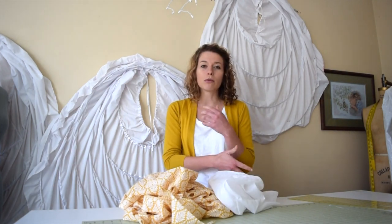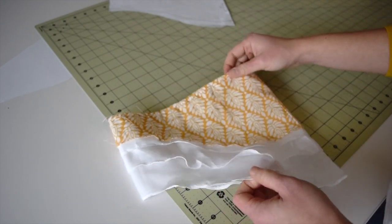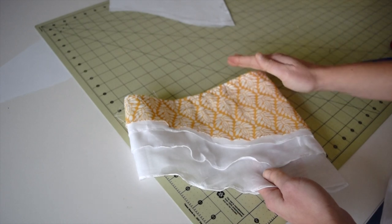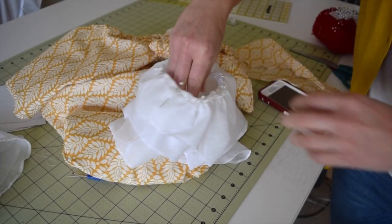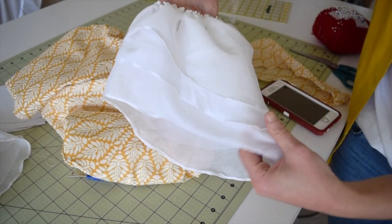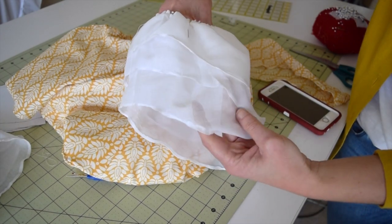Around the sleeves, when you're doing the ruffles, this needs to be more delicate and light. I put all the layers together and was about to gather them all together, but I don't like how all of them looked gathered together — it looked way too uniform. So I need to take all the layers apart, gather them separately, and then put them on the sleeve so it has more of a ruffly look. I really don't like how this is looking, so I think I actually need to make the sleeves a little bit wider, and I don't have a ton of fabric left, so I may just have to do one or two layers instead of four.